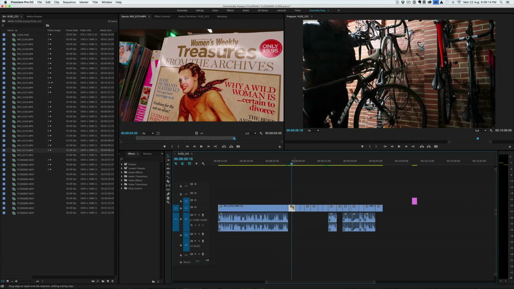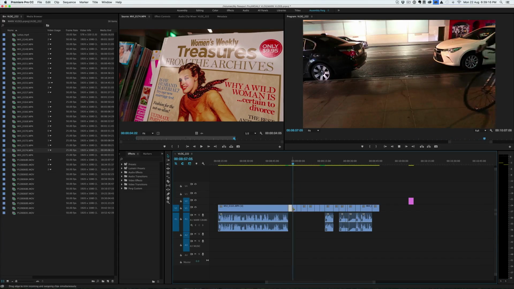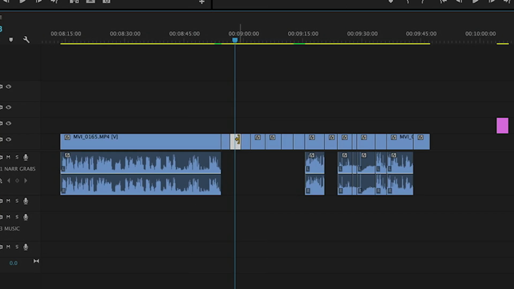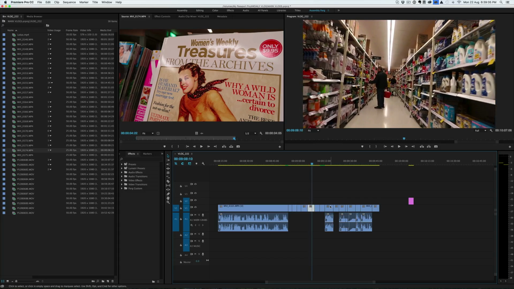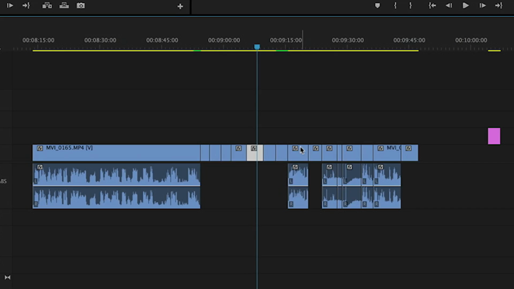That's probably a little bit too long. So shorten that. Now what I've done to shorten that is I've hovered the mouse over that join. Now what you can do is to cut, like that's too long, right? For example, this bit here. So what I can do is I can press the Q or the W key, right? Now the W key cuts this little bit off the end of this clip. It'll cut that little bit there off, right?